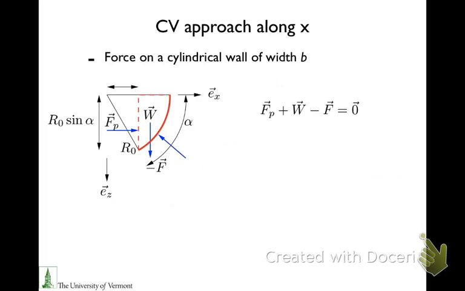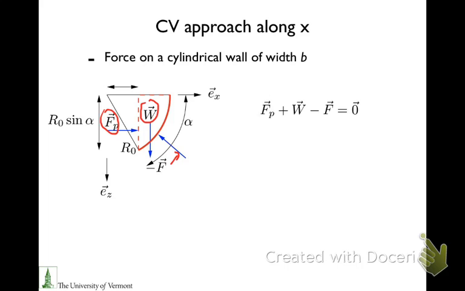Now, as you know, I am not a big fan of direct integration, and I feel that we can always, or most of the time, solve a problem with the control volume approach. So let's consider the control volume in red and identify the forces exerted on this control volume. First we have the force of pressure Fp of the fluid on the left of the control volume onto the control volume. We have the weight of the fluid within the control volume, W, and we have minus F, which is that force here.